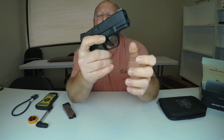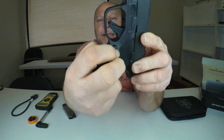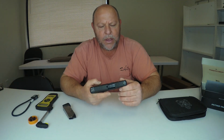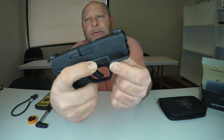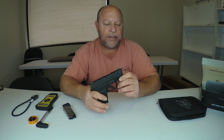And our magazine release is on the left-hand side of the firearm. So basically you would just press that in and the magazine can be released. It also has a resting point for your trigger finger when you're not shooting it. I don't know if you can see it right there. It's kind of neat. It's on both sides, the left side and the right side.